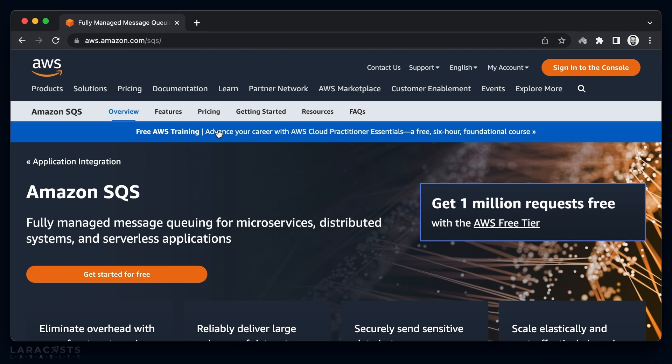The only missing part is how we are going to handle queue jobs. In a typical server-full setup, you need a queue storage like Redis to store the jobs and a few worker processes to monitor the queue and process jobs. For the queue storage, AWS offers Amazon Simple Queue Service, or SQS — a fully managed queue storage driver that Laravel supports out of the box.